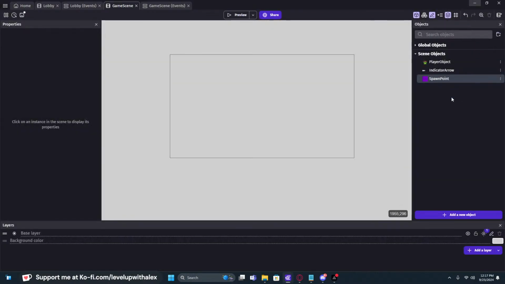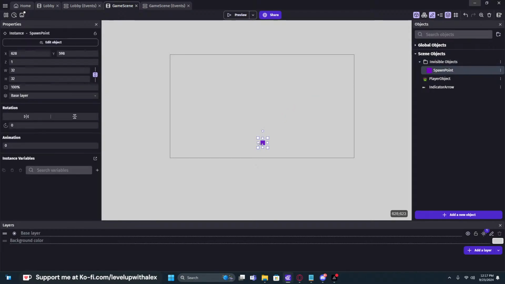For convenience sake, we're going to start adding some folders here to organize our project. And we're going to call this invisible objects. And we're going to put spawn point inside of that folder. We can move it around if we want and reorganize. So now we have invisible objects, and we'll be adding a few more of those here in a minute. But we're going to start with just adding that one point in. Now, if we added this point to our game scene, we can now use this object as an object to spawn other things on, right? Pretty straightforward.